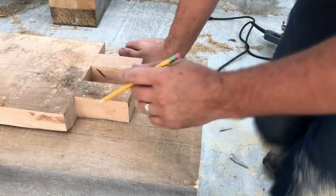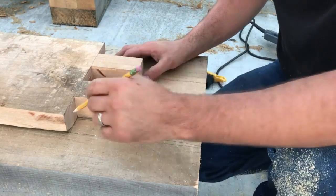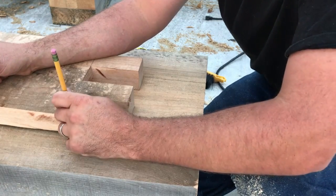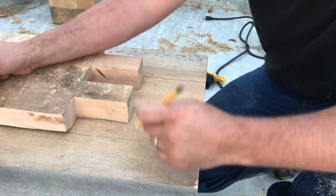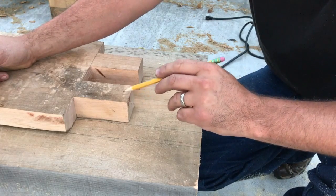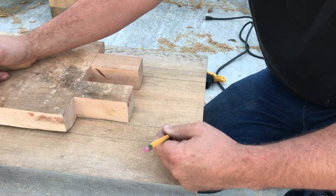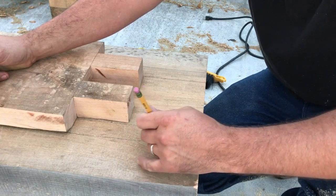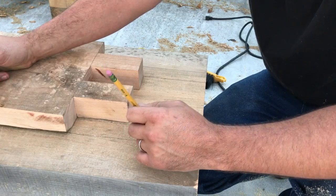So I'm going to do a little something like this. I've got a little wiggle room here. I want to put a wedge. I want to cut this mortise a little longer than I need it, so I have a spot for a key to drive in there to hold that half dovetail in. I'm going to do the same thing on this side. The things that I need to take into consideration when I do this, I don't want to come too far back this way with that mortise in either one, because I need enough meat down here to hold that thing in. We're going to have an angled cut. We'll try to do it at 45, we'll see if I'm good enough.